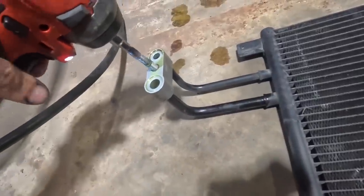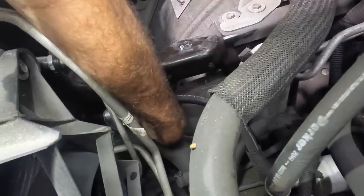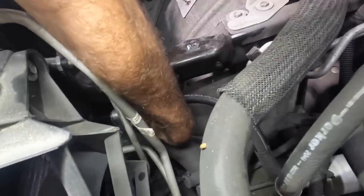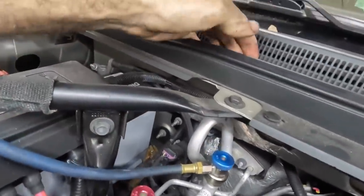Okay, so in the past 20 minutes I've already lost the stud that came with the new condenser. I'm just gonna use the one out of the old condenser. So I just need to get this little stud down in there, thread that thing in, and then we'll get the nut on. As soon as I get that nut tightened down, we can get the AC system recharged. This thing should be almost good to go. We're getting close. Okay, that stud's bottomed out. I think my nut, I left it. Nope. There it is. I knew it was up there.